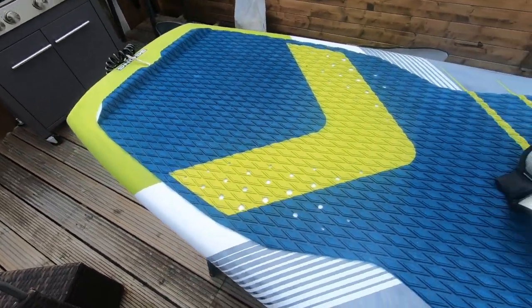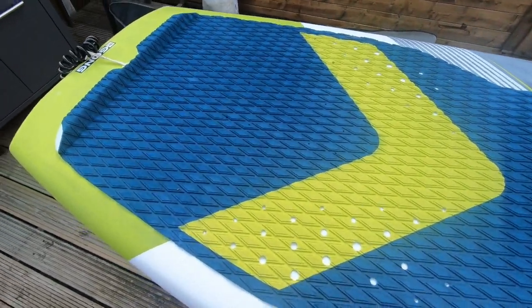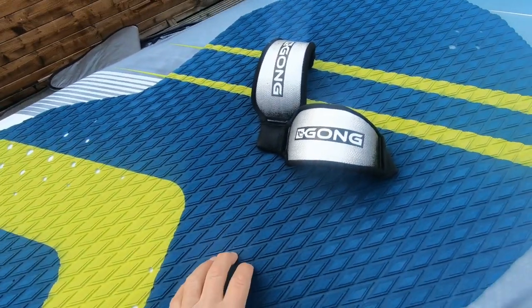So this is the Gong 7.3, 7 foot 3 long. It's got 160 litres of volume. Overall the fittings on it are really nice. Really like the deck pads. Really like the full thickness deck pads. I tend to kneel about here.